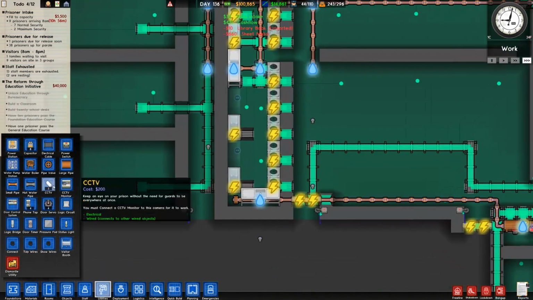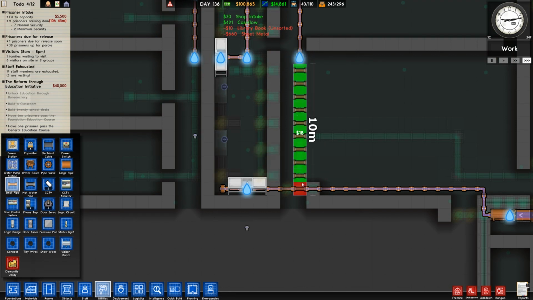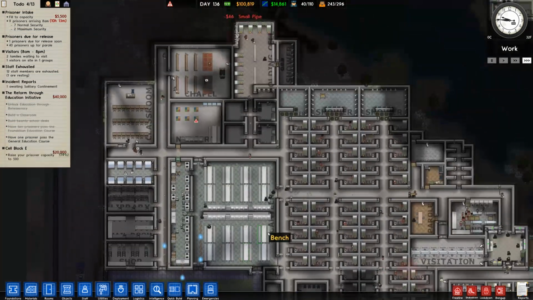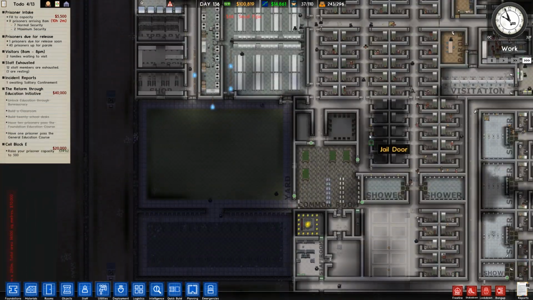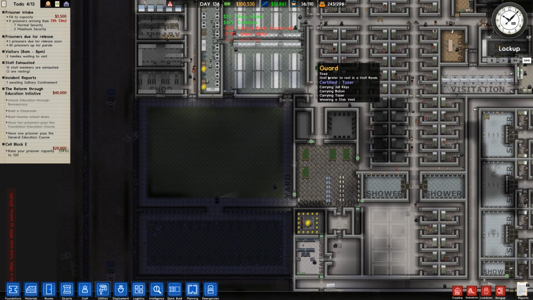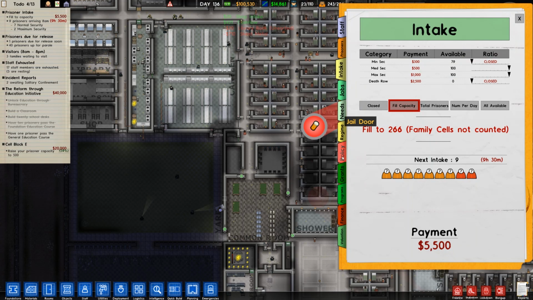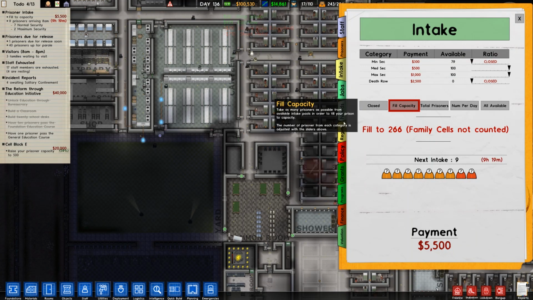All right, let's get also these water pipes. And down there. And up and around there. Cool. All right, so that should now be sufficient to cater for all the high-risk prisoners that we have. Actually, also the program I need to redo for Alcoholics Anonymous.